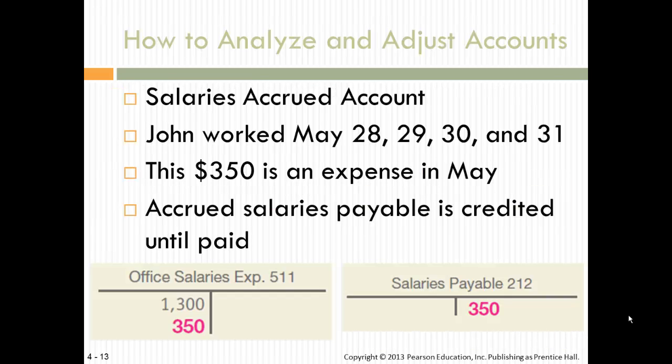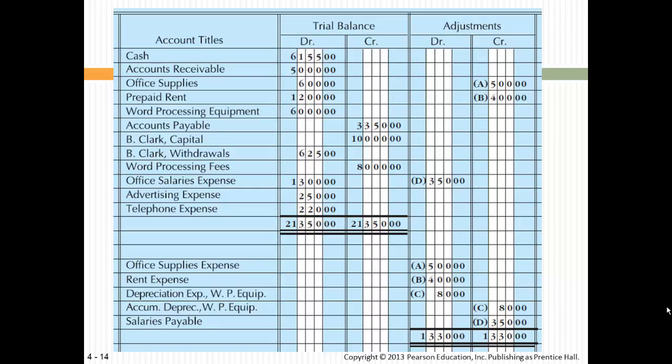Salaries, here's a salary accrual example where you pay for salaries, but then at the end of a period you need to accrue because something hasn't been paid. So if you pay your people biweekly, every 2 weeks, one week of a pay period might cross over the end of a month, so you need to accrue at the end of that month. Once you get all done, you put all your adjustments in your adjustment column.